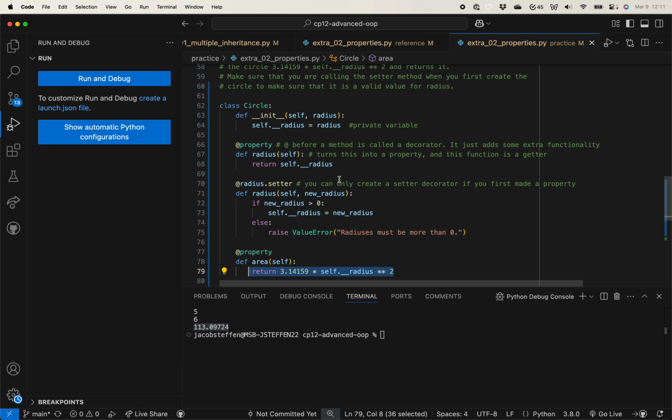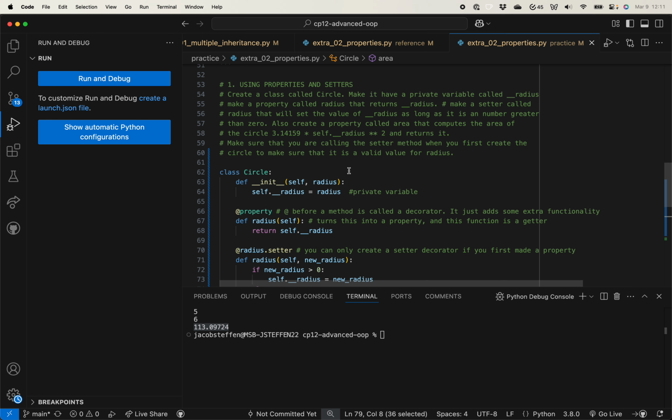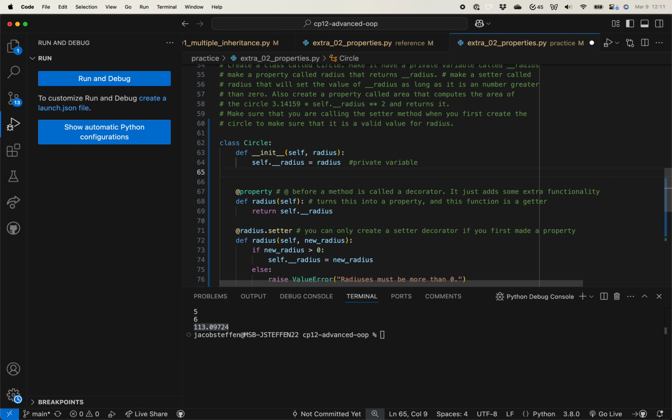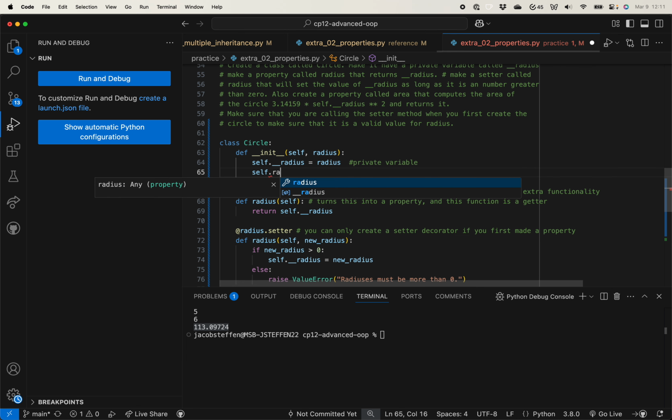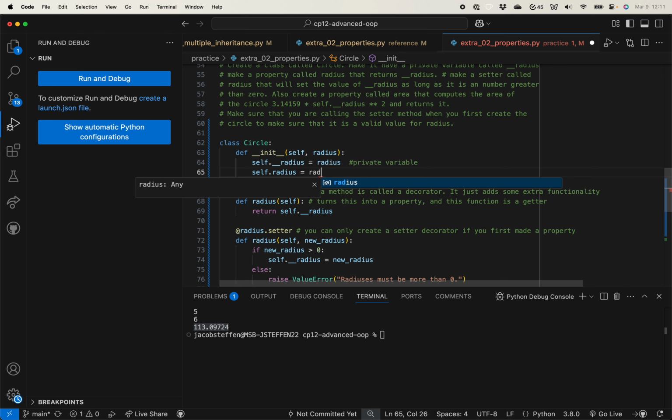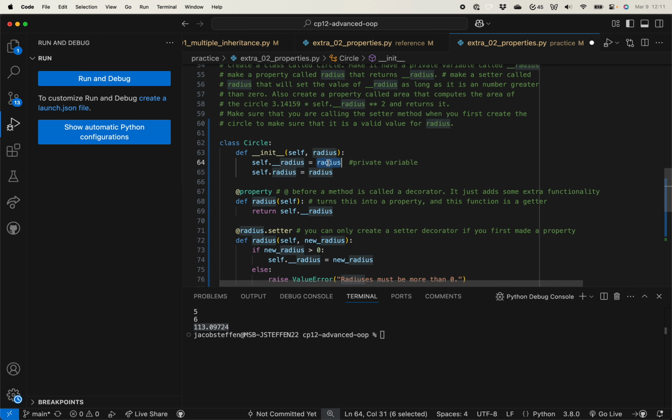So that's pretty cool. The last thing it's saying is to make sure that when I create a circle that I'm actually validating it with my setter. So I could just make sure to, we could just say self.radius, which, remember, that's actually referencing the setter, is equal to radius.